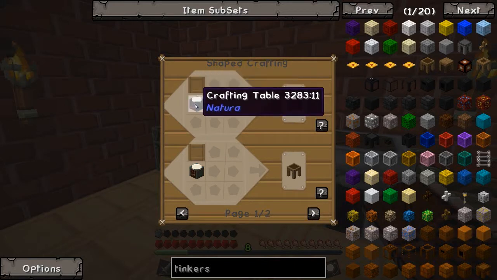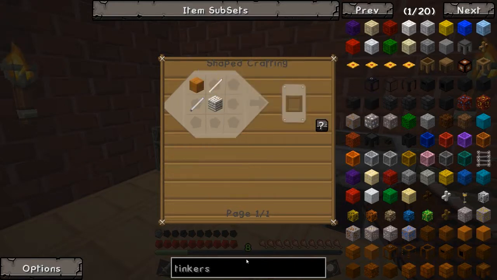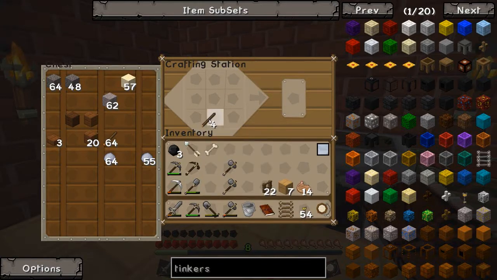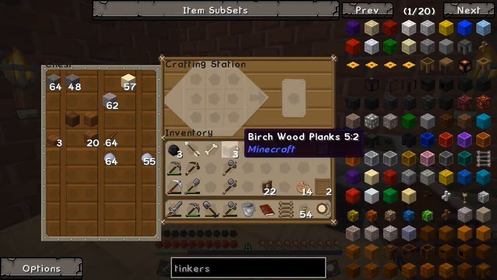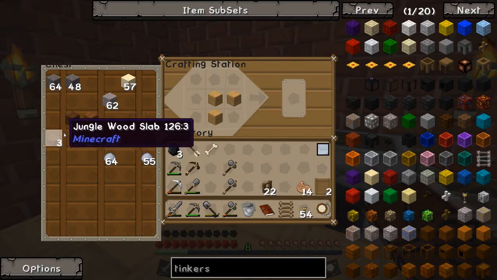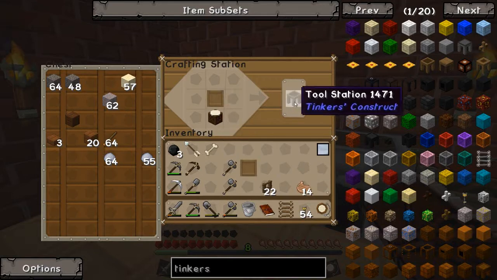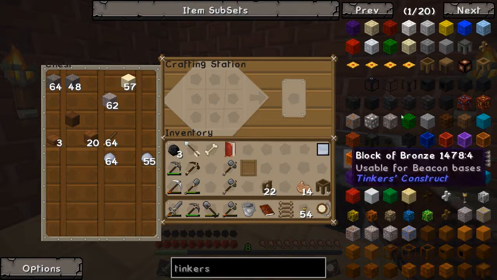So, we need a blank pattern and a crafting table. Blank pattern is two wood and two sticks. We'll need a few of these anyways, so let's make two of them. Okay. And then we need a crafting table. I need one more wood. I've got a lot of jungle wood here too. So now we've got a tool station. We got one done.